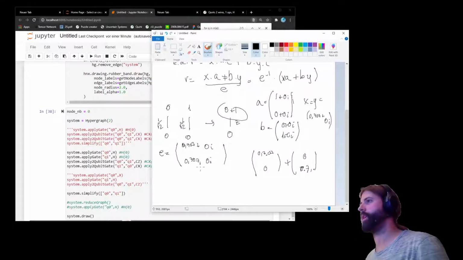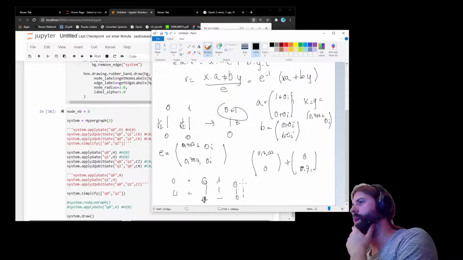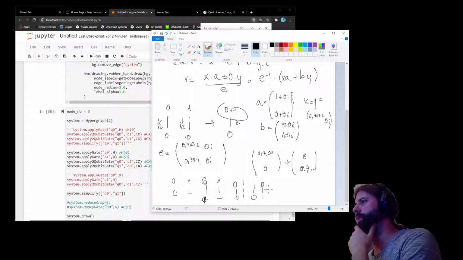So basically we have a 0, 0, then we have like a plus, plus, then we have like a 0, plus, and a 1 minus, and then we have a 0, 0, 1, 1, 0, 1, and then 1, 0, but this one has a minus 1, and if we merge these two, then we have a 0 and a plus, and if we merge these two, we have a 1 and a minus, right?